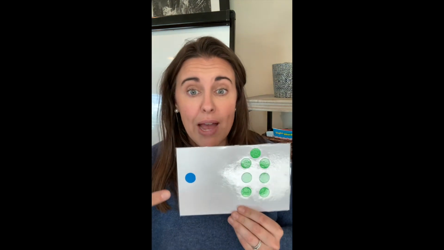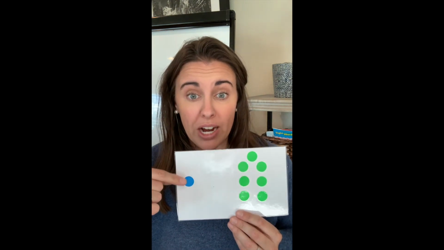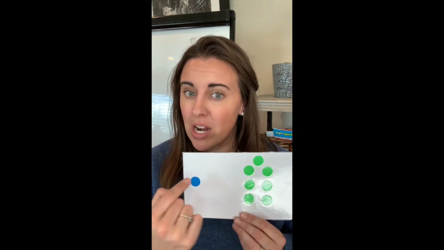So again, when we get to bigger numbers, such as this one, you'll notice I did it strategically. I put the 1 by itself way over here and I made it blue because I wanted the children eventually to think about 7 or 6, and 1 more is 7 and 1 more is 8. So you want to be thoughtful about how you place your dots and what colors you are using, depending on what conversation you are trying to foster.